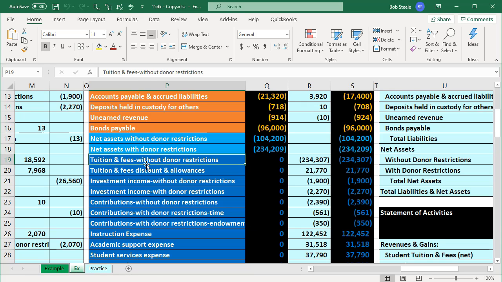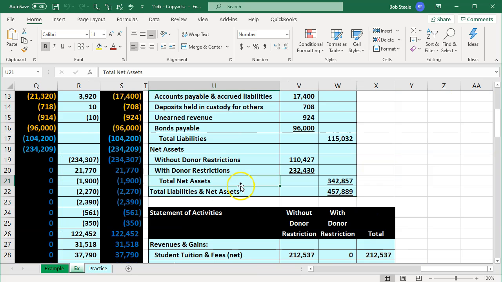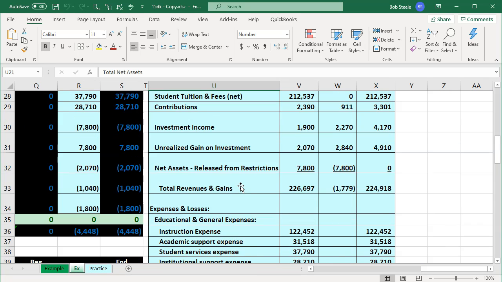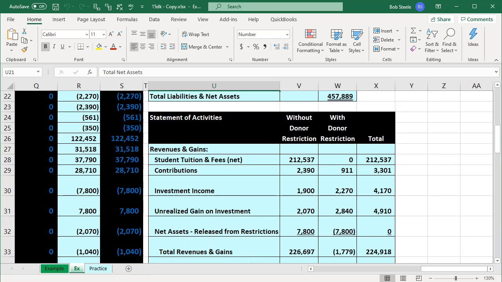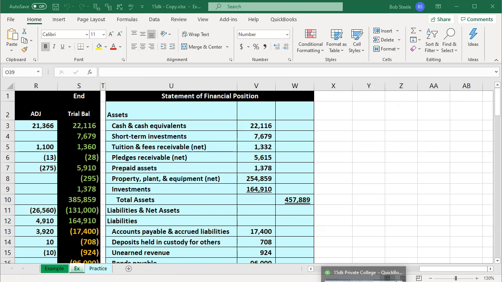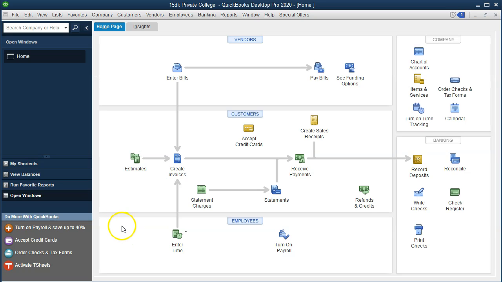And we do the same thing with the accounts down here. In QuickBooks, we can basically separate that out, and that's what we're going to practice doing with QuickBooks with the use of class tracking so that we can construct something that will look like this, the statement of activities, which will give us those two columns that we're going to be looking for. If we go back into our QuickBooks file, then this is going to be our QuickBooks file.